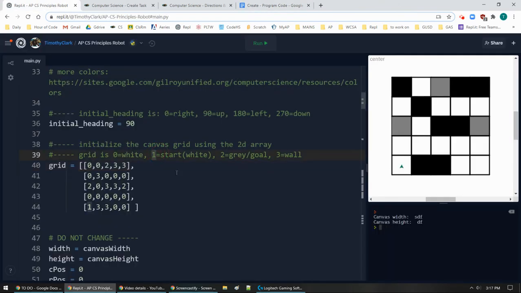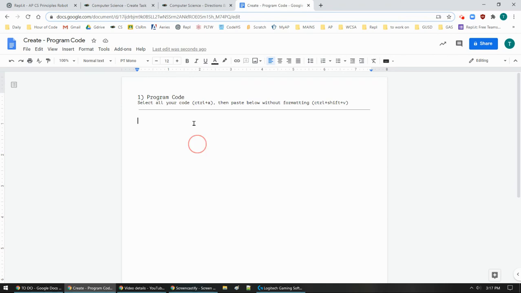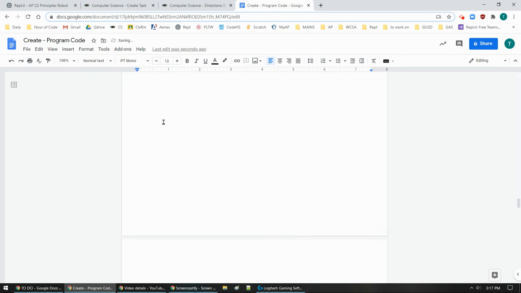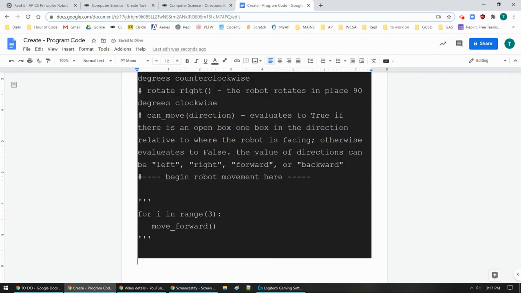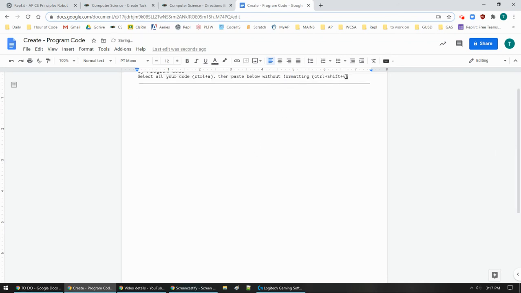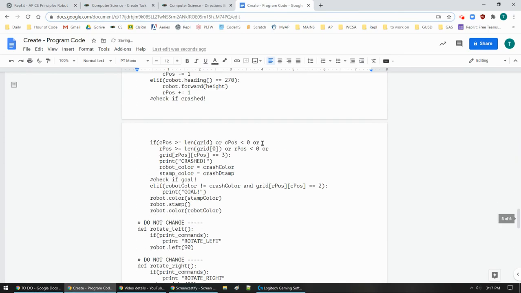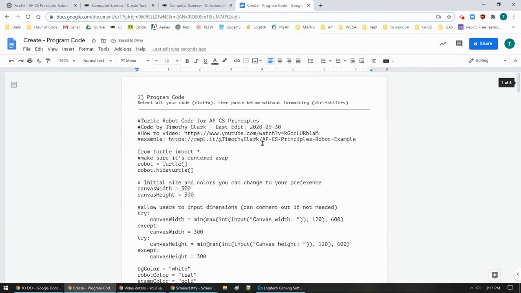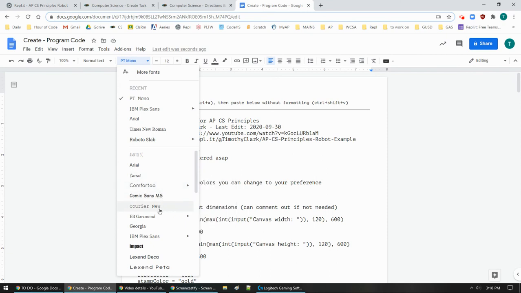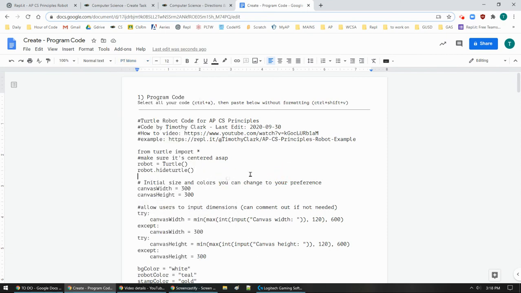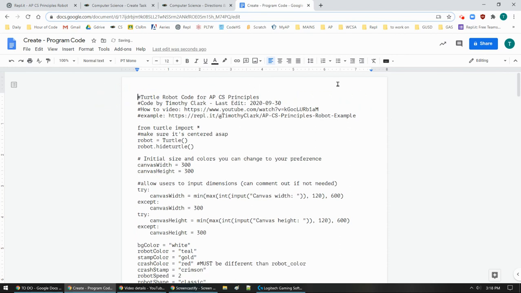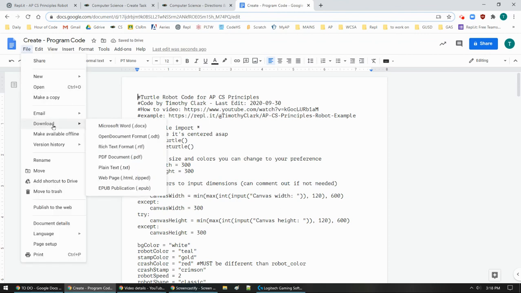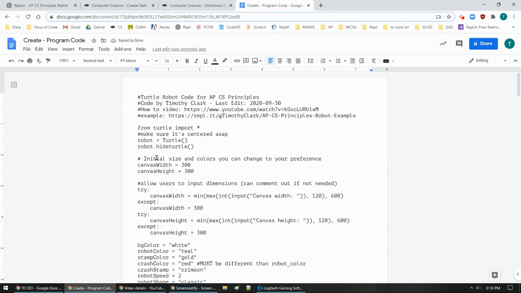You just go to code, Control A, Control C, paste it underneath, and sometimes it does weird stuff, so I'm going to undo that. Control Shift V to paste without formatting. And you can use a monospace font like PT Mono or Courier New, or there's a bunch of monospace fonts. Pick your own. A lot of people have their own personal favorites. And then I can delete everything above the line. And there we go. So File, Download as PDF. And that's it.